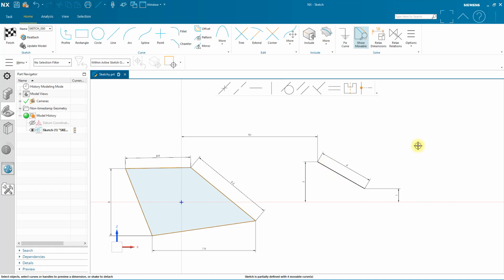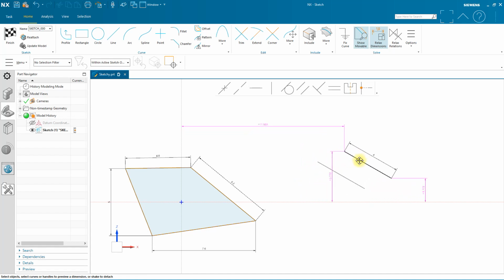Now let's say I do want to make a design change. This line isn't exactly where I want it to be. Maybe it's not the exact length either. I can click on this Relax Dimensions, and then I can place that line wherever I want. If I hold the line itself, it's just moving the location of the line. If I hover over the endpoint and I start dragging the endpoint, now I'm positioning that endpoint specifically. It's changing the length, changing the position of that endpoint, just dragging it around.